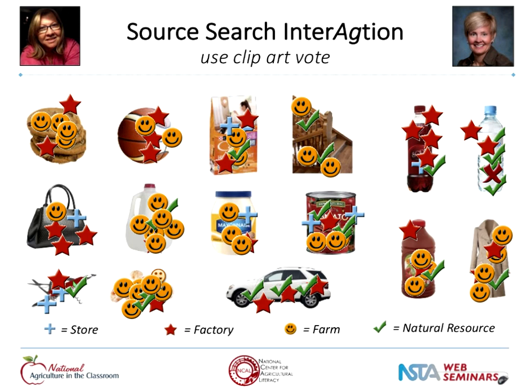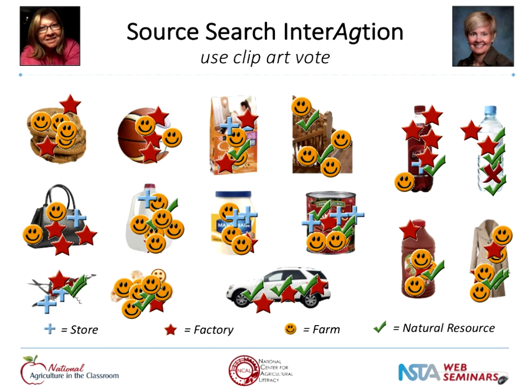Lots of clicking going on there, and it looks like we could go on, and these would be pretty much covered. But this is actually a lesson plan titled Source Search that we have on our website, which we'll introduce to you tonight. It's one of the first things that we can do to begin our interaction. What is it that's around us every day, at least 3 times a day, and all the things that maybe we don't consider just our food, but the things that we use every day that come from agriculture. In this case, there's a lot of little happy faces that say the farm. There are some stars, factory, and there's a plus symbol for store and then natural resource.